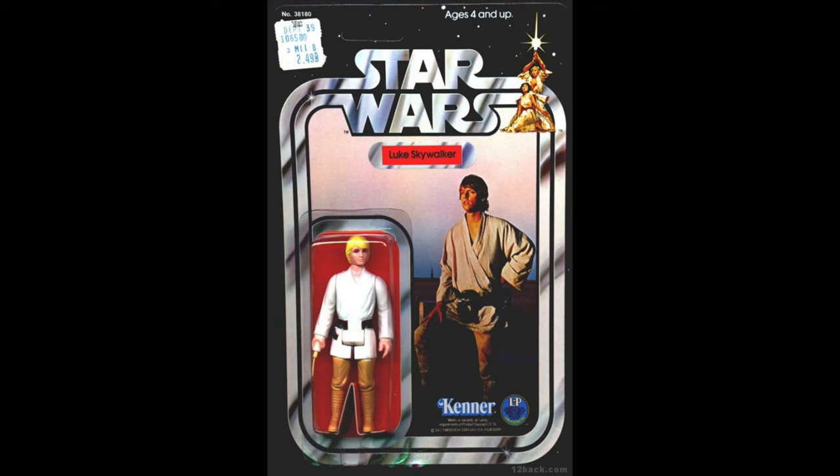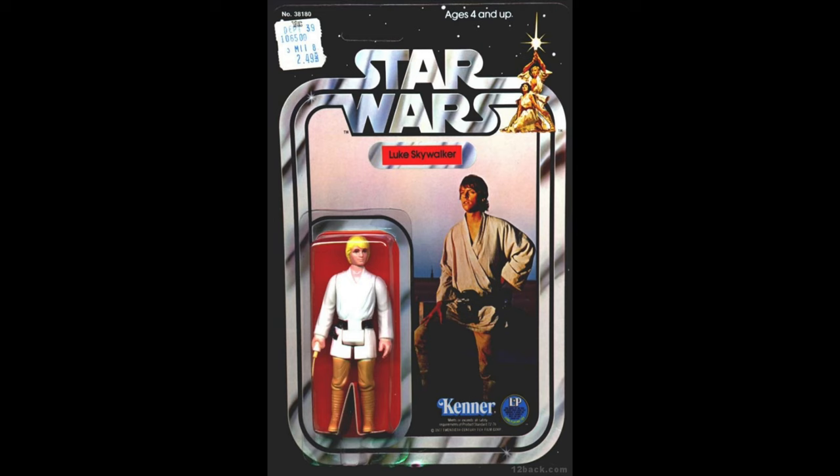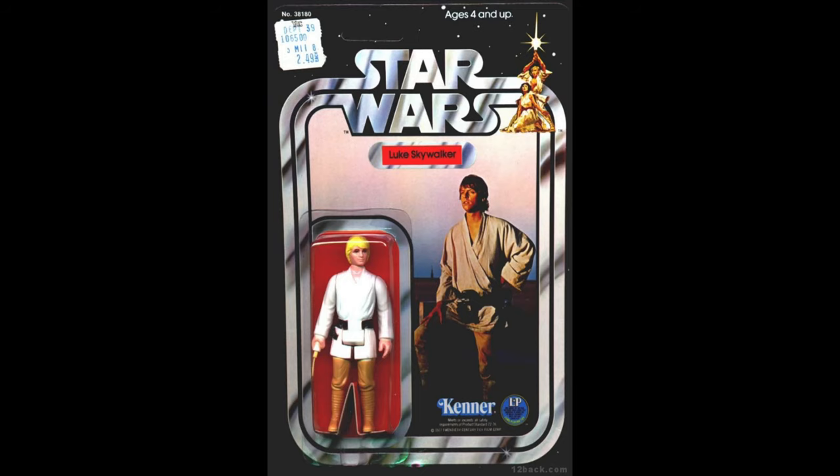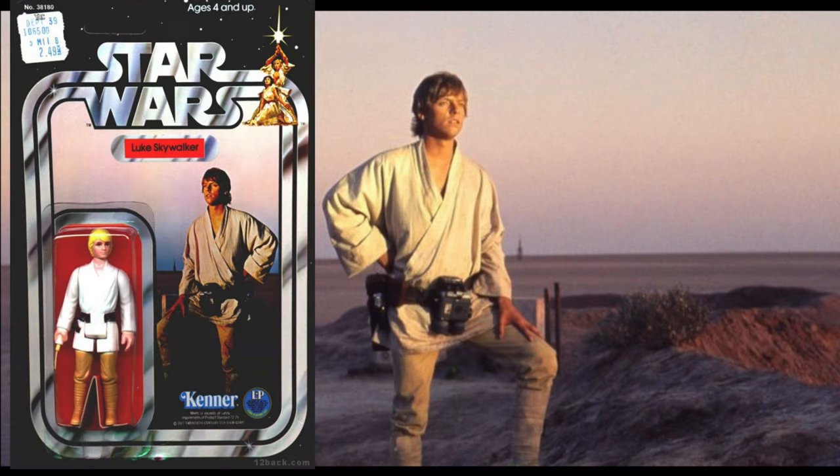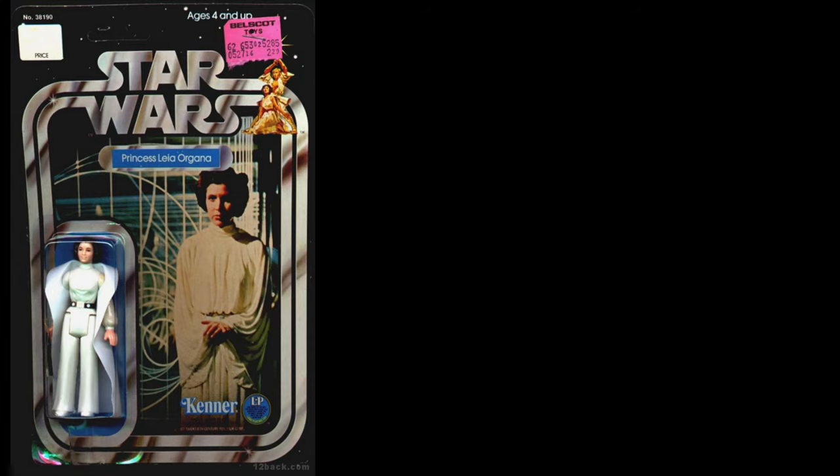Let's pull up the first one — Luke Skywalker. That's the original Luke Skywalker card. Anything that already has a subtitle, you don't have to make up an extra one. Anyway, it looks like a promotional photo of Luke Skywalker looking out at the dual suns, and the image was flipped for the card.